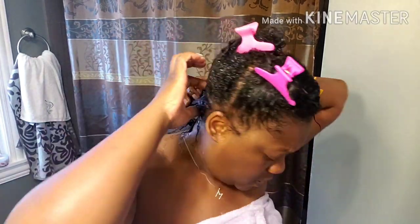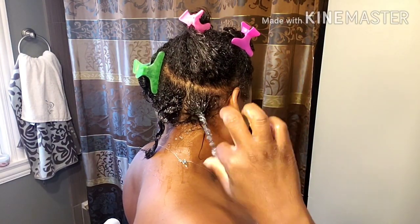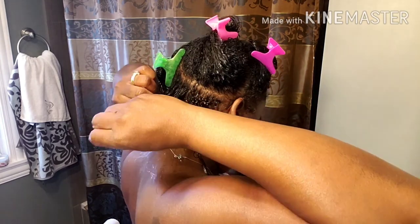So I got the light gel. I didn't get the regular just because I knew I was chasing it with the wet line. I don't think you needed all that gel. And I'm going to go in with my wet line, chase it. Like I said, my hair is super wet. I'm going to do the finger coil method. So I just take my sections and coil it, and they'll just curl up naturally.